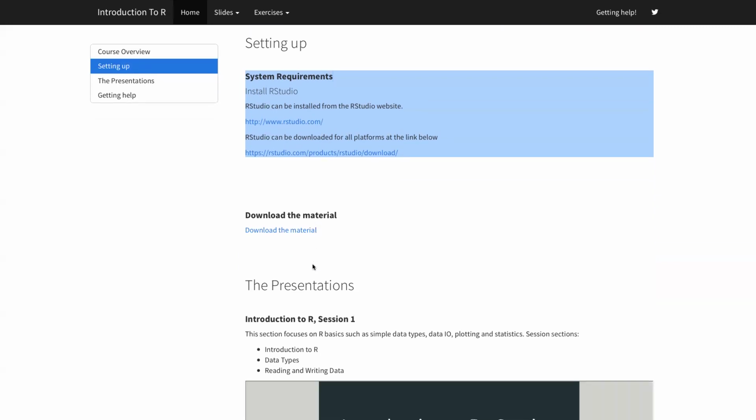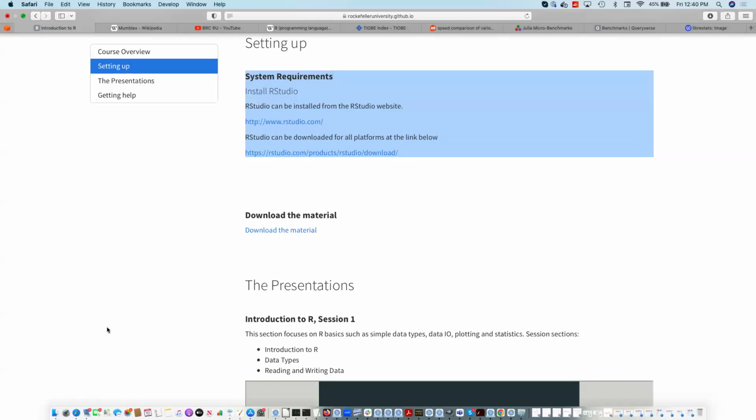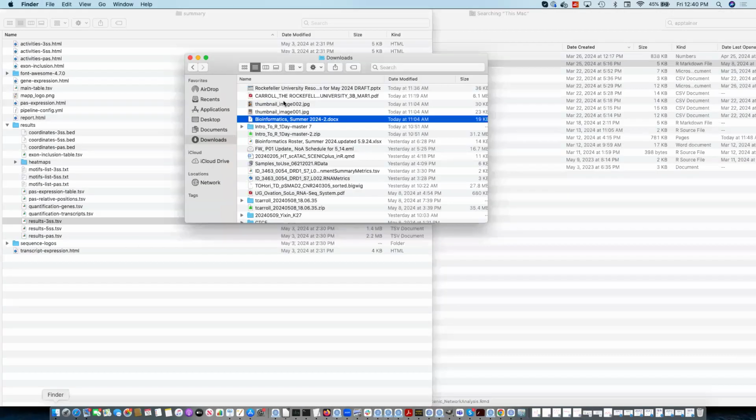If you want to, I mean, I've never taken any slides off this website. I promise it will be permanent and always available to you, outside of Rockefeller, Cornell, or wherever we're from. But if you feel you want to, and absolutely you can, just click here and you'll download the material. That's going to download; I'm not going to do it right now because I did it earlier.